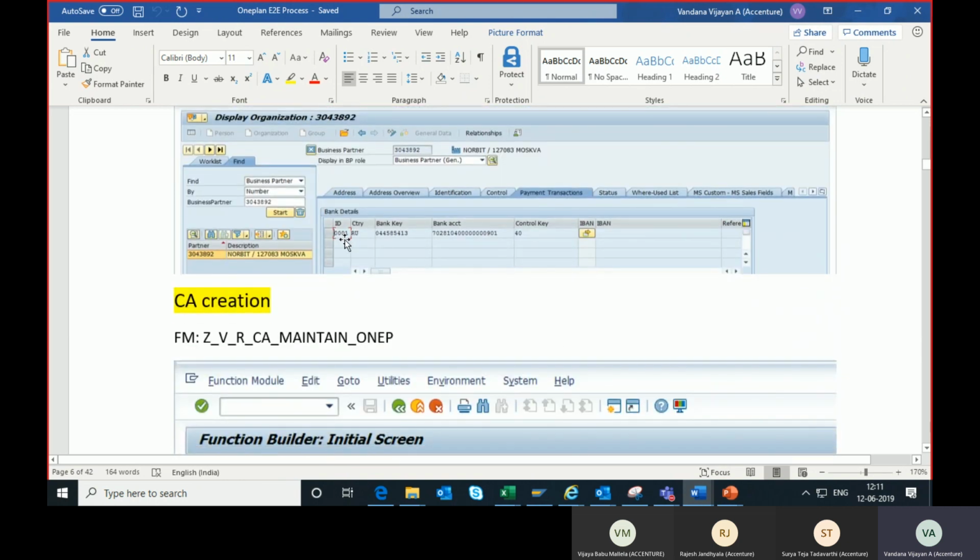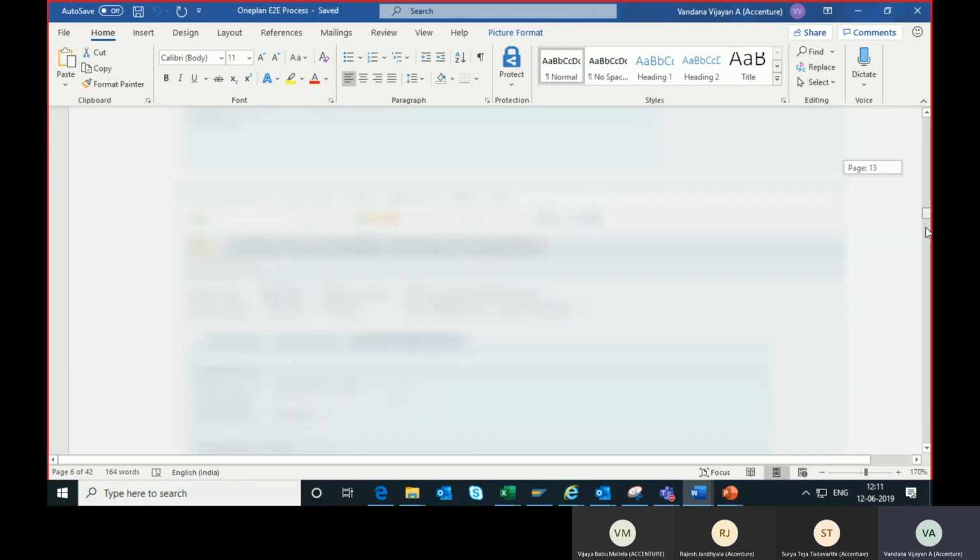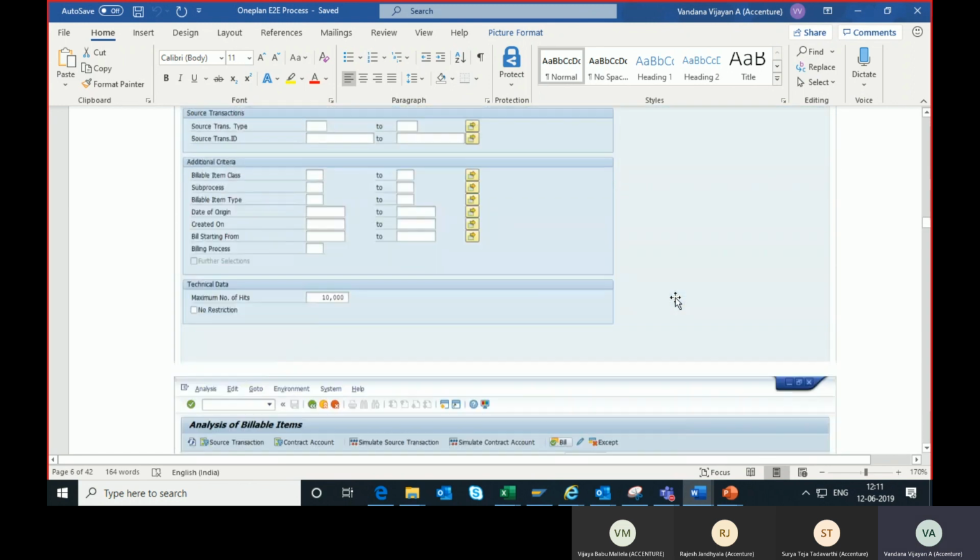Here you have mentioned one ID, 001. It's just an identification number for your particular bank details. For this country key, bank key, account key combination, you have maintained one bank ID for your business partner. This bank ID you have to give in your contract account also.